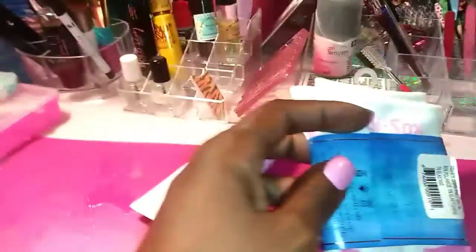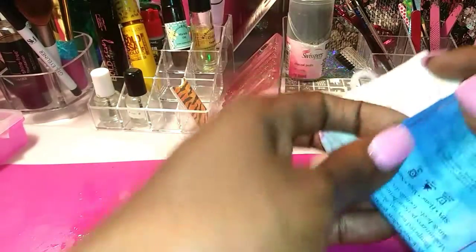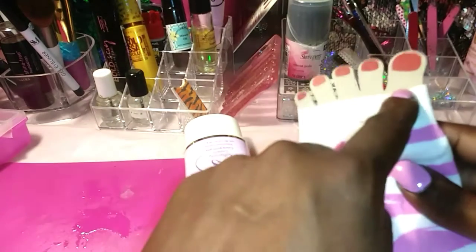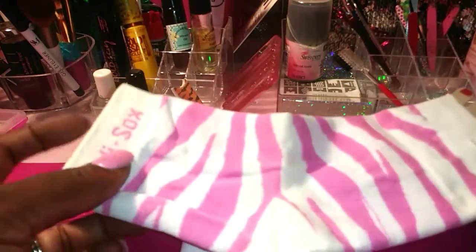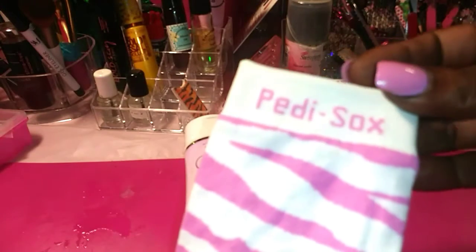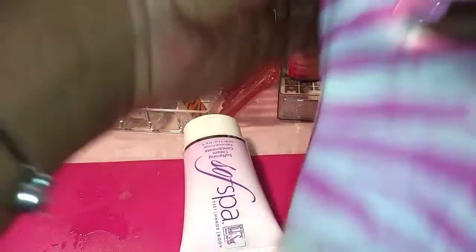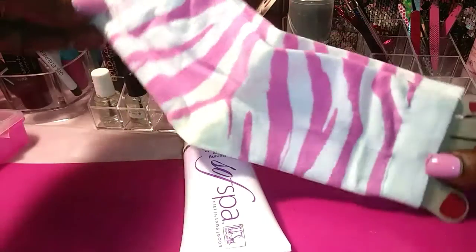So I'm going to open up a pair. I'll do the zebra. Got a spill here. Goodness. Okay. Opens very easily. So this shows you how it's worn. Your toes would stick out here. You'd be able to polish your toes, give yourself a little manicure while keeping your feet warm and cozy. And this is how they look. This is the top. This part would be at your ankle, and this is where the heel of the foot is. So trying to get it to show all the way.